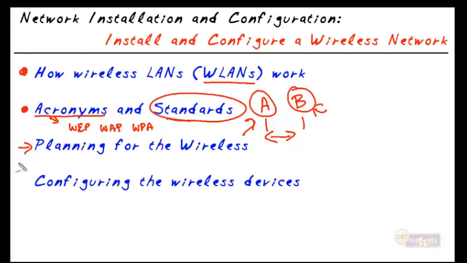Now, some people's planning goes like this. Just throw it in and hope it works. And for a lot of homeowners, that's what they do. And when it doesn't work, they call somebody, a friend or what have you. You may be that friend they call in the future where they ask, hey, my wireless isn't working. Can you help me? Oh, sure. Keith and I will be right down. And you go help them. So we're going to plan out the wireless, and then we'll take a look at configuring the wireless from scratch.